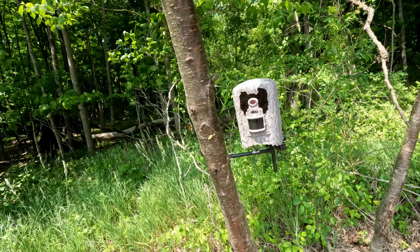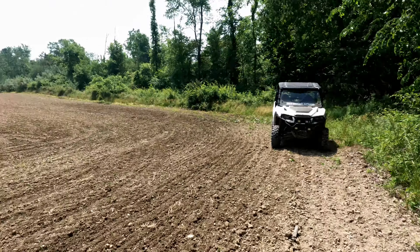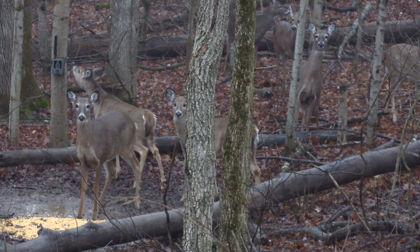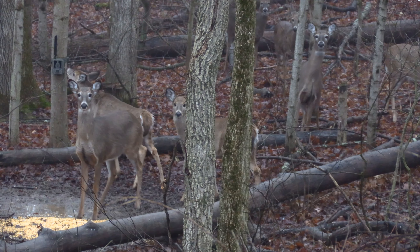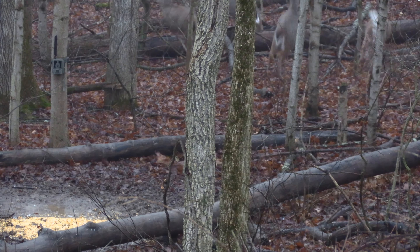We might as well give the Bog a hard assignment right off the rip. First one we've ever put out, and it's on an open bean field facing due east, right into the morning sun. I know it'll have some false triggers because of that and it really won't be its fault, but there are a couple trails coming out here. We hunted here last season late in the year — Ethan shot a doe here — and we got beans in this field, so it's going to be a good place to monitor. We'll come back in a couple weeks and give that a look.